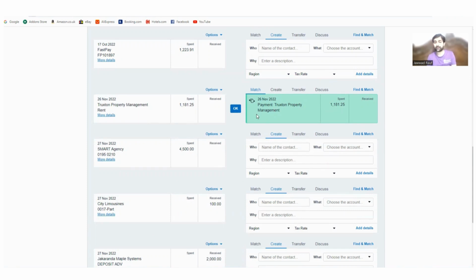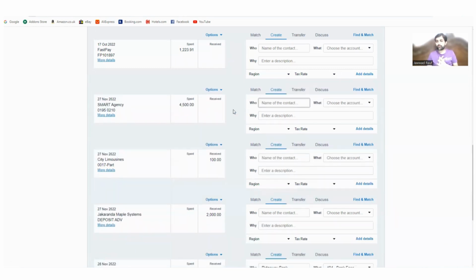Maybe there was a payment that you obviously posted into your journal, but as you might have issued a check, the supplier will go into the bank account, get it cashed or maybe transferred into his bank account. So the bank will take a bit of time, but fortunately, if you see, it's the 26th November's transaction and it has been cleared on the 6th of November. So I can just okay this to reconcile my bank account with my ledger accounts, because my ledger was showing a payment, my bank account was showing a payment, so it's a match and there will be no reconciling item for me to find a resolution for, right?